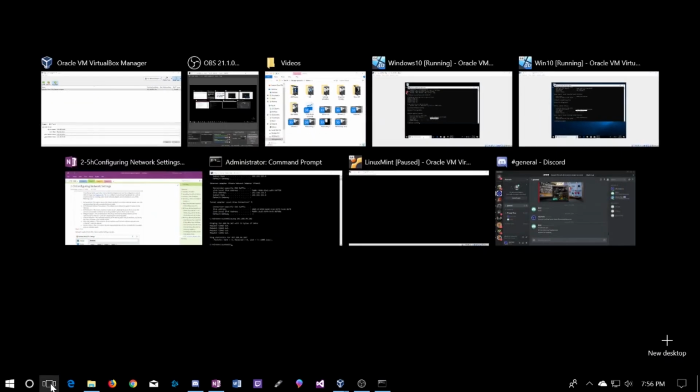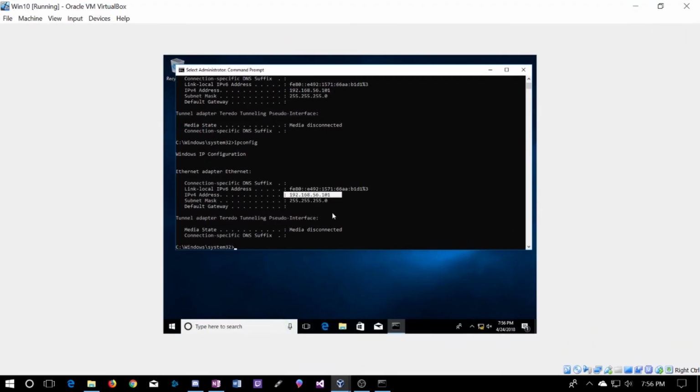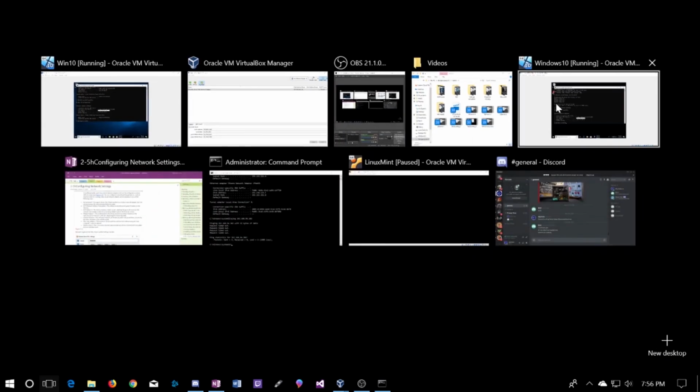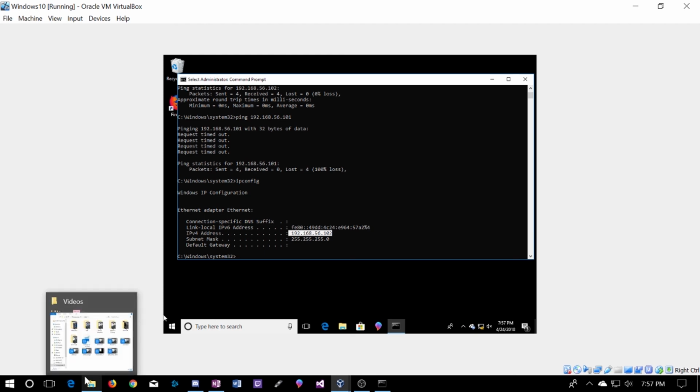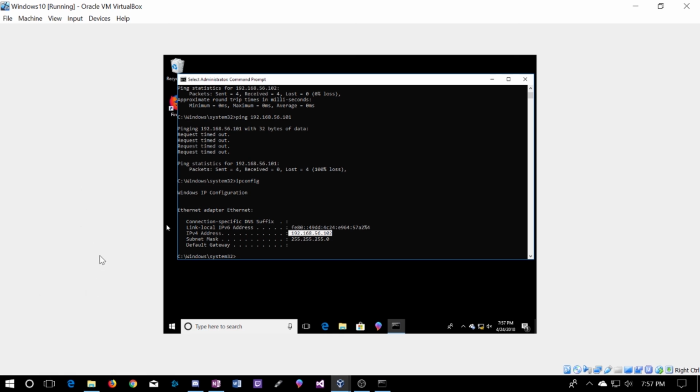And let's see what we look like on our virtual machines. The Windows machine here got 192.168.56.101. And the second Windows machine got 192.168.56.102. These machines will be able to communicate with each other. You'll have to go in and adjust the firewall settings again. They will not be able to communicate on the internet, but it's another sort of sandboxed arena, if you will, if you need access with your host computer.